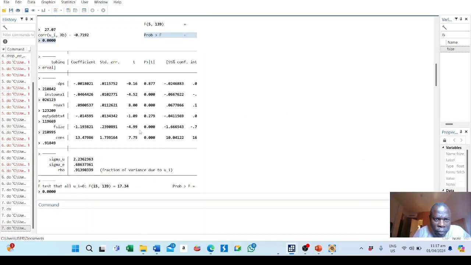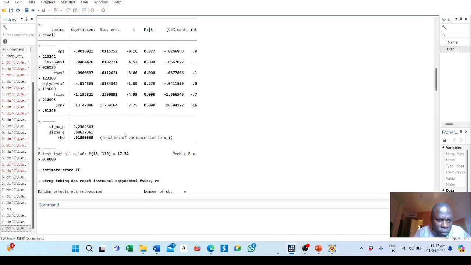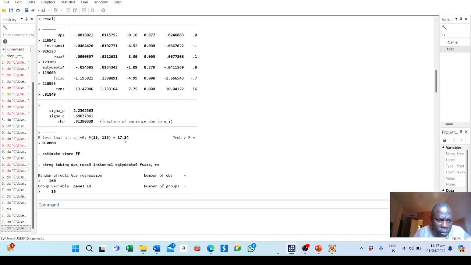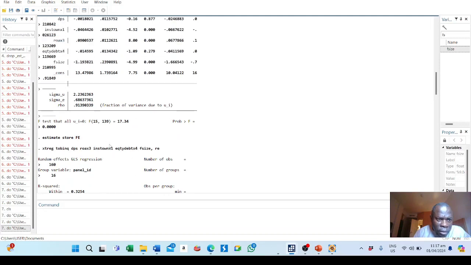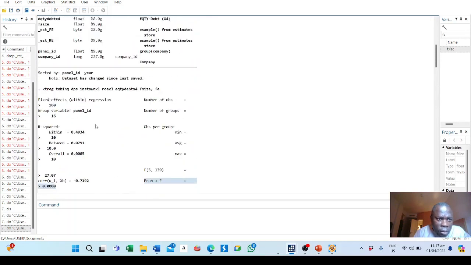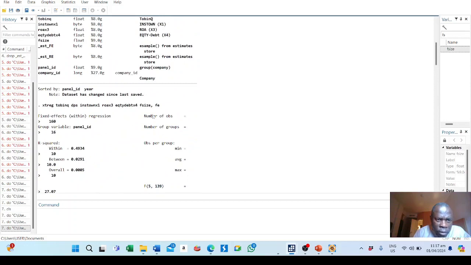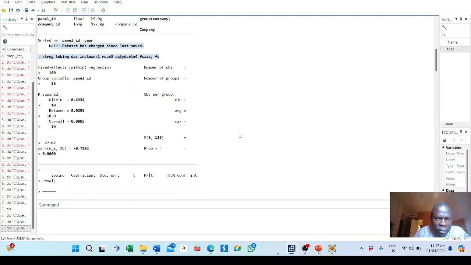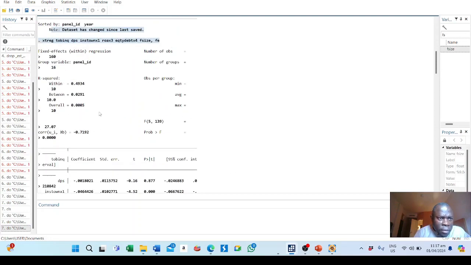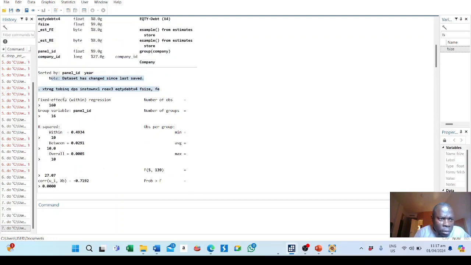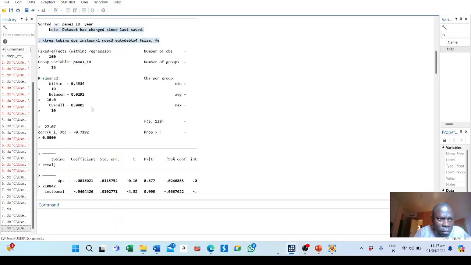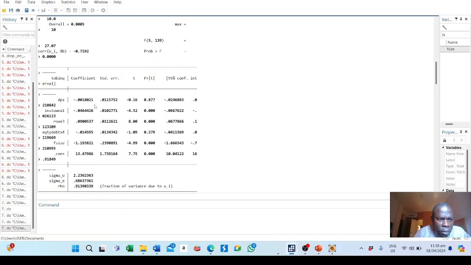So the regression results, which, like I told you, we have run the fixed effects panel regression. After running it, it was stored.